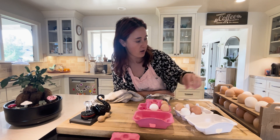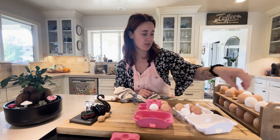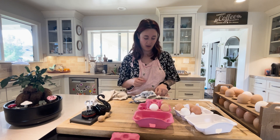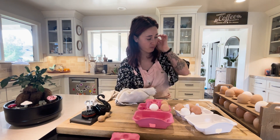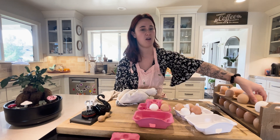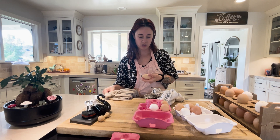I got distracted and I'm not sure if I'm putting them upside down. Anyway, that's just my opinion — give your chickens a break, let them slow down over winter, and figure out how to preserve your eggs. There are tons of resources out there for how to preserve eggs, even how to freeze dry them. Just give your girls a break. That also leads to the question about being egg bound. Egg binding is what happens when a chicken can't fully pass the egg. I just squeezed one too hard and cracked it.